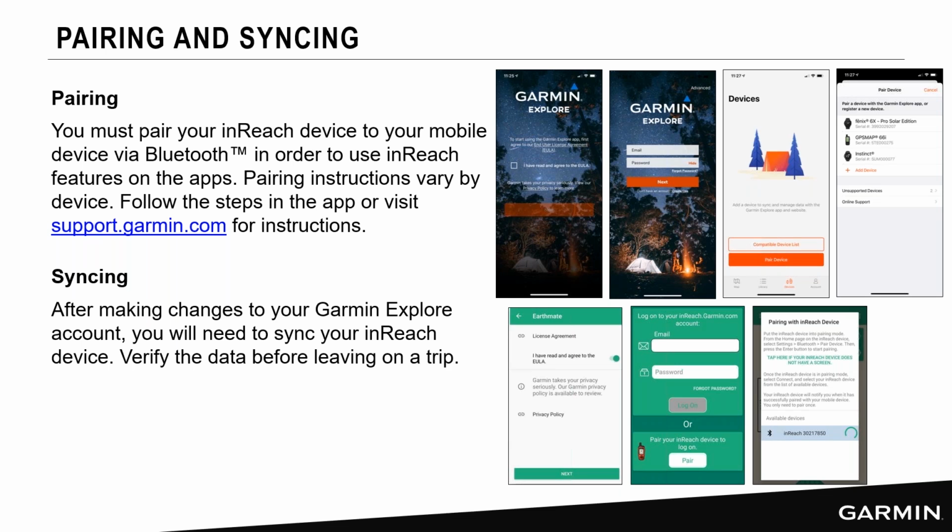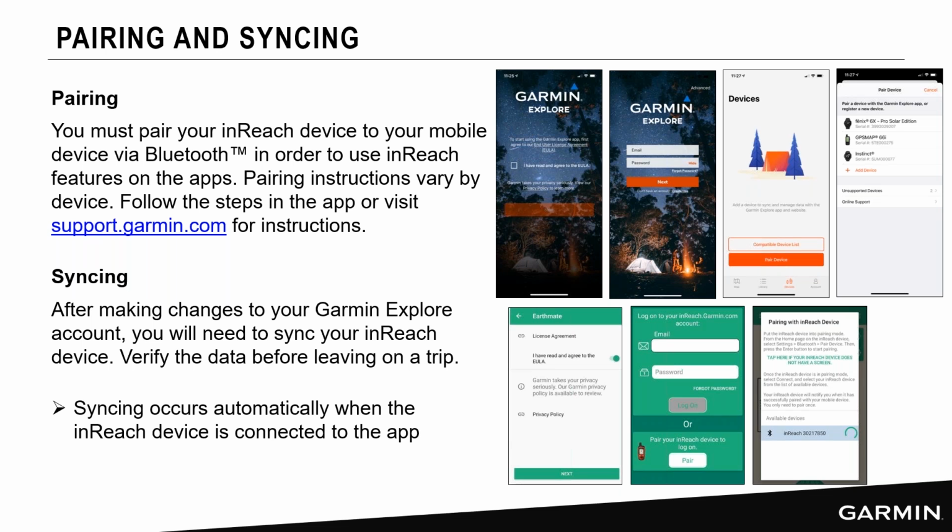Once you've paired, the important thing, and I work closely with our product support team, and they wanted to make sure, because this is one of the biggest weekends coming up for people getting outdoors, make sure that you sync your device before you go. That will take any planning, any changes to your account information. It will bring it into the Explore or EARTHMATE app. It will also put it onto your inReach device. That's because syncing occurs automatically. If you have your device turned on and your app on your phone open, they connect automatically and sync that data, so you don't have to worry about it. Just make sure that you've successfully completed the syncing process.